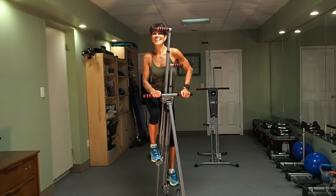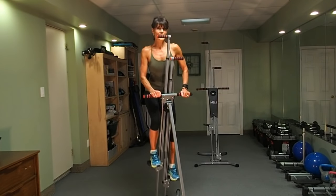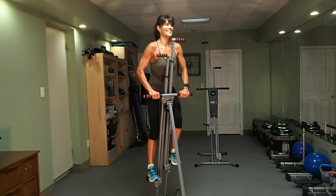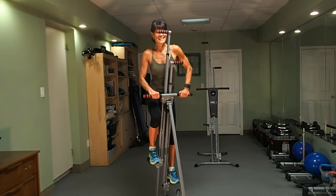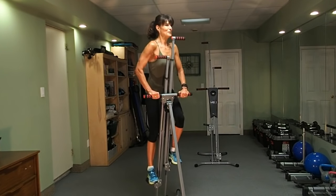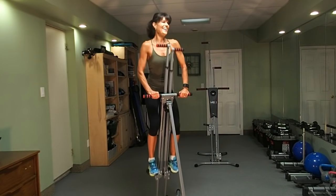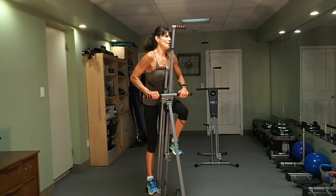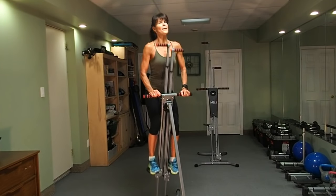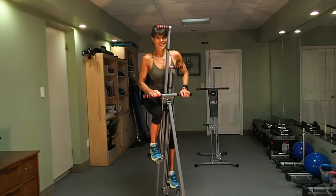Keep pressing. In 15 seconds, we're going to keep our hands on the stabilizing bars and go into our biggest step. This is your workout — place your hands where you want. If you're with me today, big giant steps. That big giant step is one of the most effective ways to shape your buttocks, hips, and thighs.